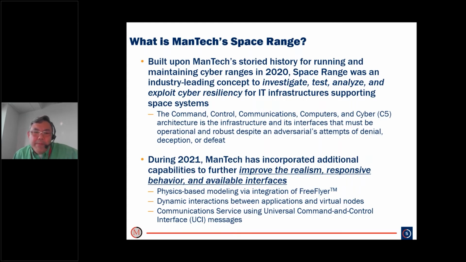we've done that. We also got some feedback from customers desiring additional communications capabilities. So we've incorporated things like Universal Command and Control messages, which is a framework for anything that speaks UCI, whether it be a system, subsystem, or payload, to talk to other virtual nodes in our virtual environment. And so that's just getting started. We have an initial capability today, but we don't have all the commands that UCI is available and supporting of. So we are looking to incorporate more of that as customer insights come forward.